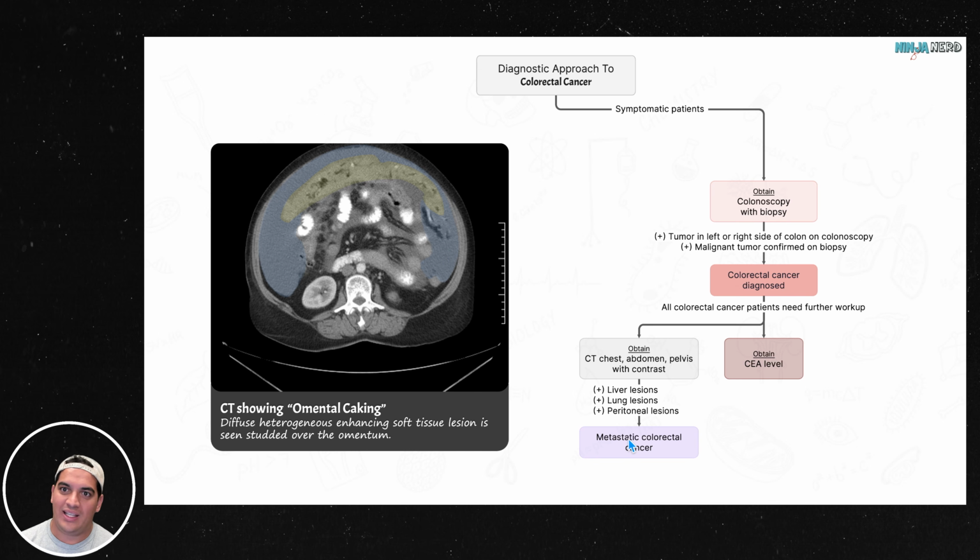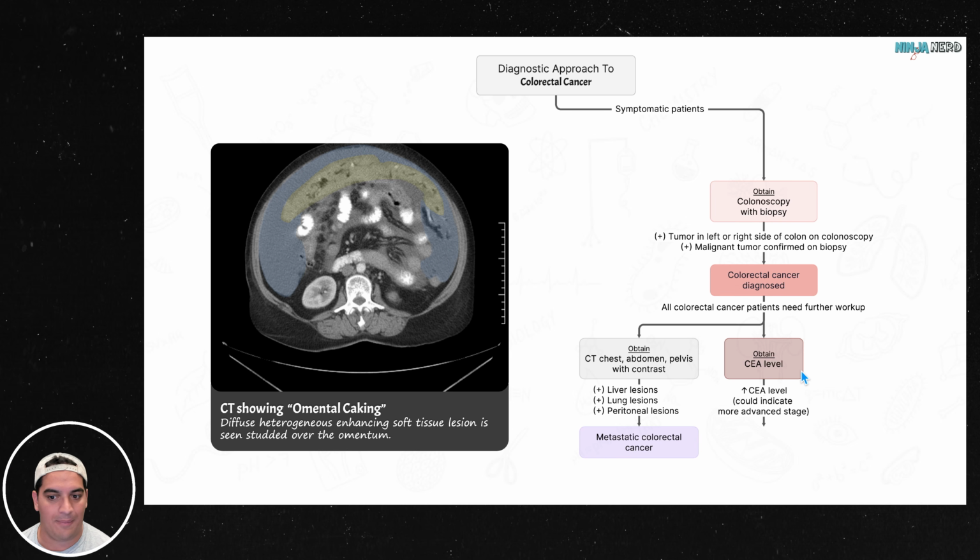Really what we can for the most part say is that, yes, the higher the CEA level is, maybe the more advanced it is, but it's more used as a baseline and then determining efficacy of treatment. So I always do it as a way of getting a baseline CEA level. You have a patient with colorectal cancer, you get a CEA level, it's probably going to be elevated, but I would just look at that and then compare it after you've done particular therapies, like a colectomy. Hey, what happened to the CEA level? Oh, it got better. All right, cool. So that's what we would want to do, is use it as a way of being able to monitor efficacy of therapy.